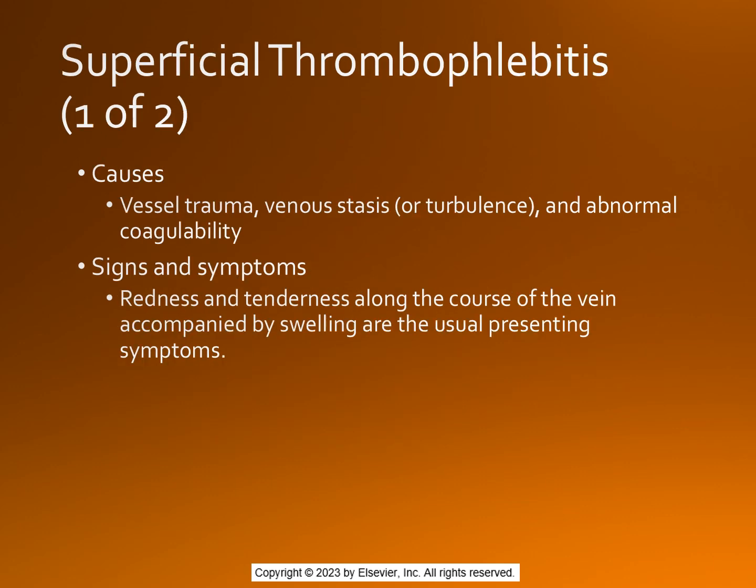Superficial thrombophlebitis that occurs in a patient receiving IV therapy can be caused by chemical or mechanical irritation of the vessel. If this is not identified and treated, bacteremia can occur, resulting in septic thrombophlebitis. Superficial thrombophlebitis can occur spontaneously or as a complication of medical or surgical interventions and will typically occur in the lower extremities. Redness and tenderness along the course of the vein, accompanied by swelling, are the typical presenting symptoms. An ultrasound demonstrating thickened, inflamed, and non-compressible veins will confirm this diagnosis.